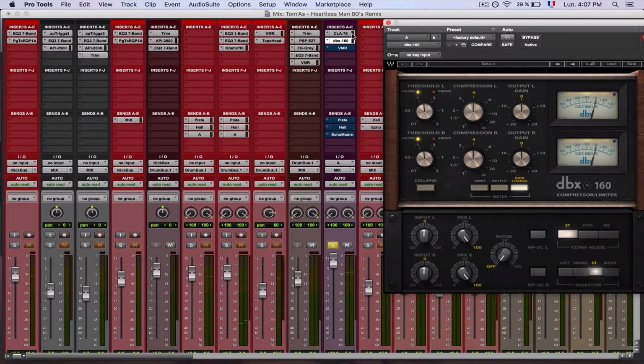Basically it helps the low mid of the snare to get through a little more. So let's listen with and without. It really helps to get that room sound out of the snare, and that's what I wanted here.